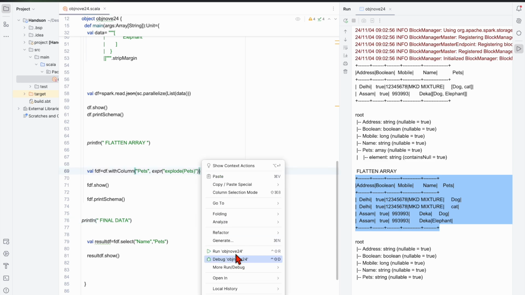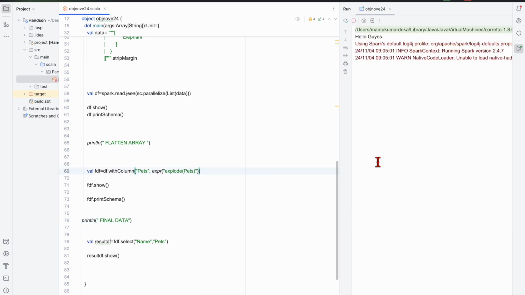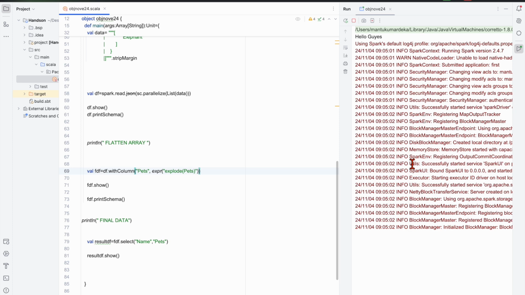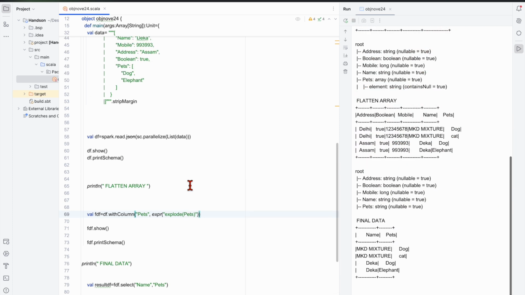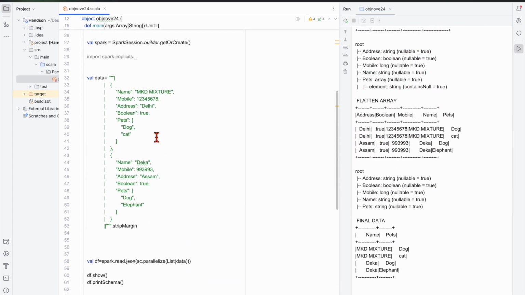So let me show how to do that. From this JSON, if we need name and pets, then we can transform this data like this, name and pets. You can see name MKD mixture and pets cats.